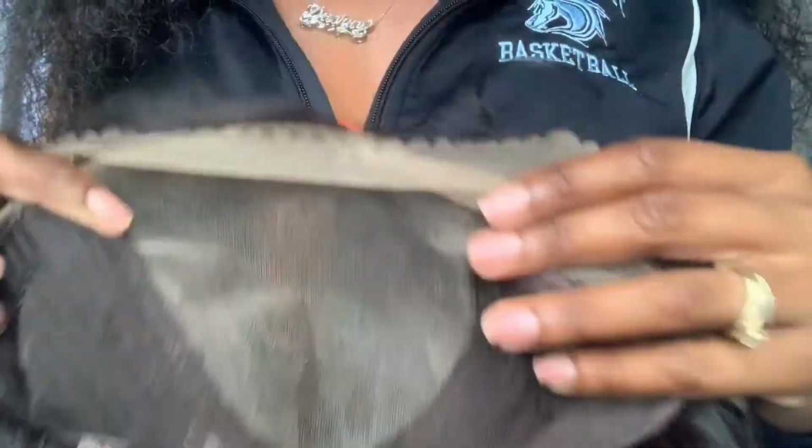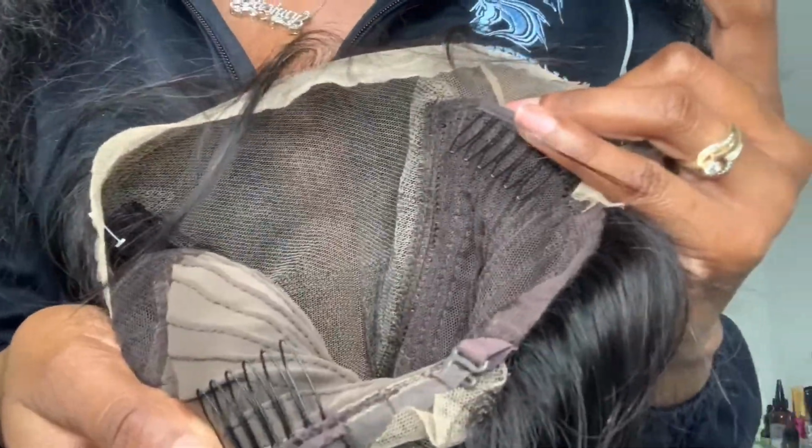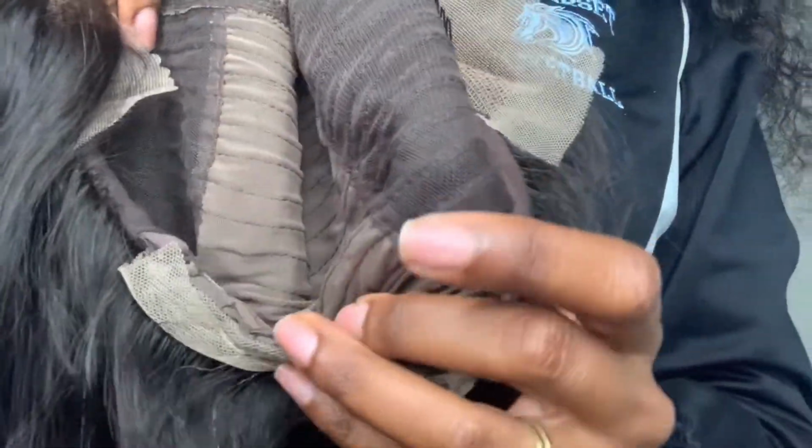Let's go into the construction of the wig. So this right here, I just want to show you guys this lace, okay? It is pre-plucked. Remember, it is transparent, and it is lovely. So I know this is going to be an easy lay and slay. All right, so it comes with two combs on the side. It comes with a comb in the back, and it also comes with your little lace in the back, if you want to do the whole ponytail type of thing. And the construction of the wig is lovely as well.